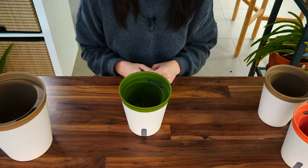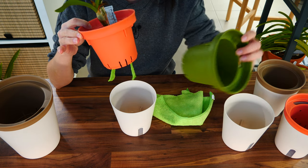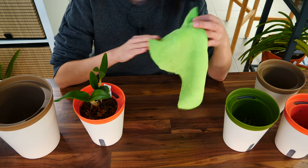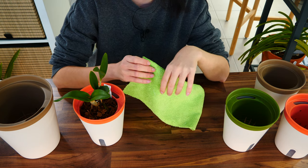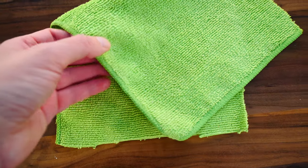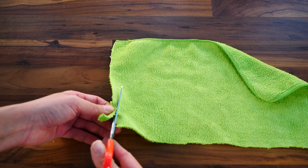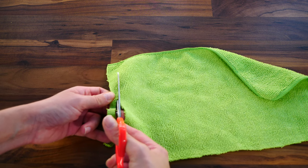If you have any reason to doubt the wick your pot comes with, I will give you the best material to use as a wick, and that is microfiber. I already started using microfiber as a wick, especially because these pots have a pretty wide slit at the bottom so I can fit a wide string. What I'm using is actually an old kitchen rag — mine doesn't look too bad, it's not very fluffy anymore and has a few stains, but you can absolutely use whatever old kitchen rag you have rather than tossing it out.